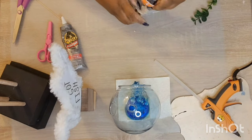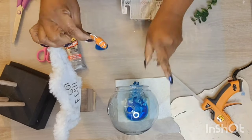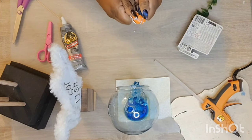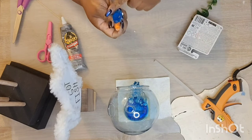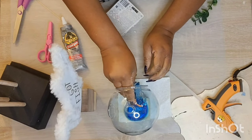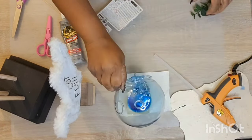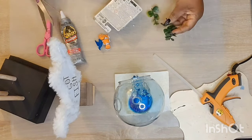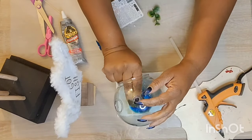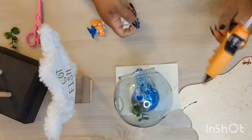So next I found this little toy at Dollar Tree, the Finding Nemo. I was like, oh my goodness, it's so cute. And his little facial expression was perfect for this, because what I wanted to do was make it seem like the cat was reaching up and pulling the fishbowl down. So I know, again, just my imagination. So that's what I was doing there, and I love this. I was like, how much more perfect could this have been? But it came out so good.